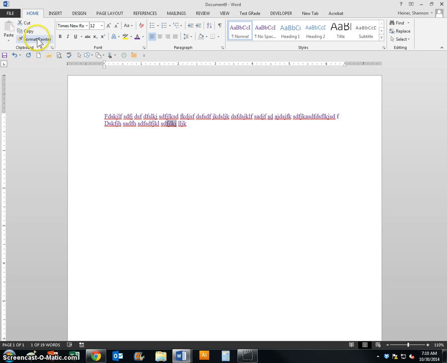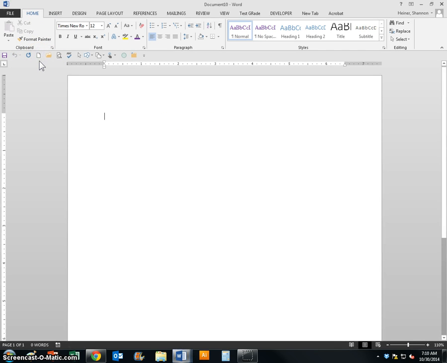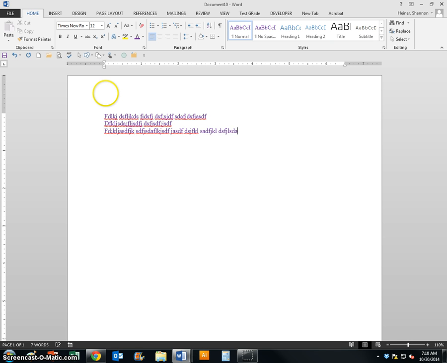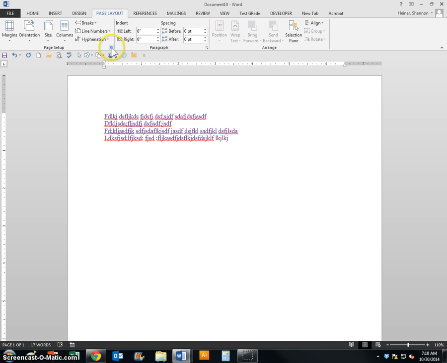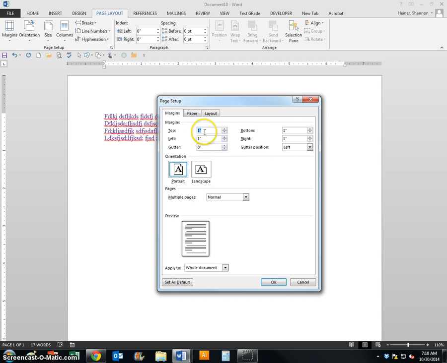And now choose a new document. And now when I start typing and hit enter, my settings are going to be saved. I've got single line spacing, and my font is how I want it to be. Now I can do this with page setup as well. I can go to page layout, I can go to page setup, I can get my margins to how I want them, I can change the landscape, and then I could choose set as default so that each time I open up my document, it's going to be how I set it up in these settings.